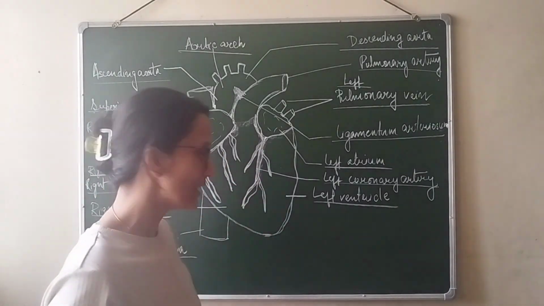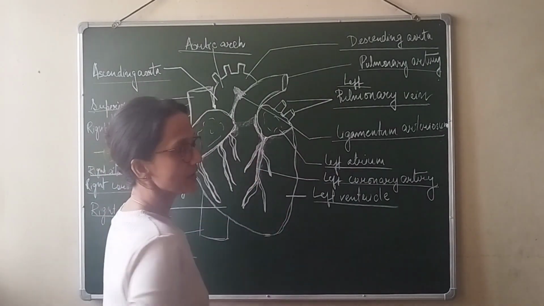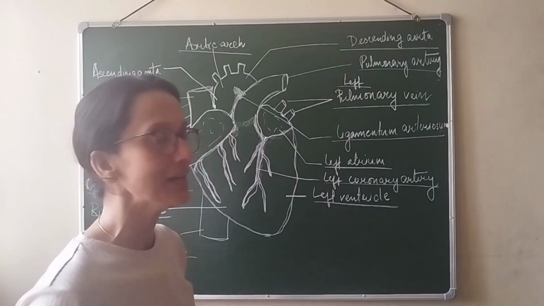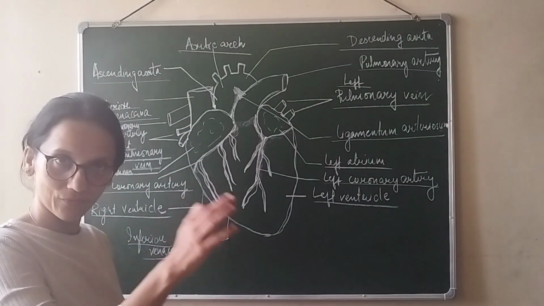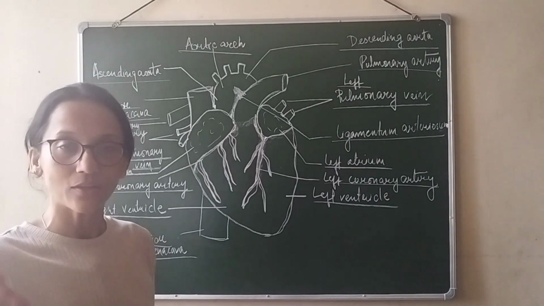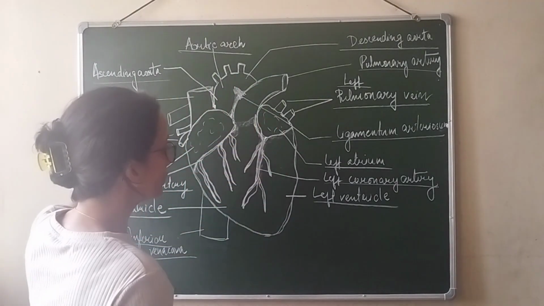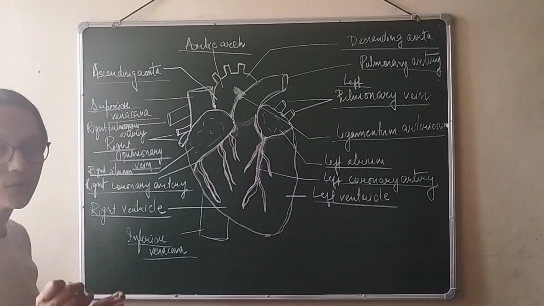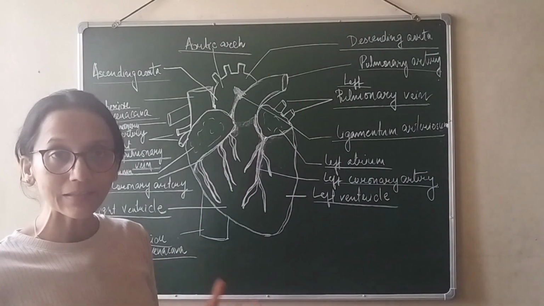Similarly we have coronary vein जिन्हें मैंने यहाँ लेबल नहीं किया to make it less complicated. Its main function is to collect the blood from the heart and send it कहाँ pour करना है? To the right atrium from where it will be drained to the right ventricle and from right ventricle to the lungs for purification. So ये total labelings हमें याद रखने होंगे. We also have to remember the functions and of course इस diagram में valves mention नहीं है.